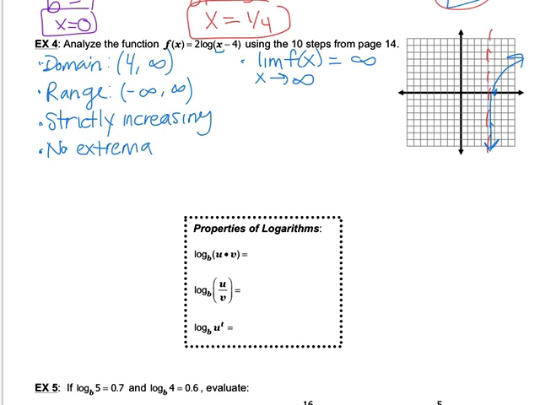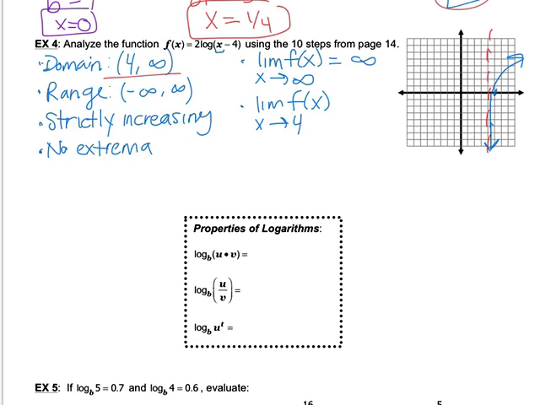Typically at this point, what we do next is look at the left end of the graph as x approaches -infinity. So we always, after this, do f of x as x approaches -infinity. But x doesn't approach -infinity here because we already wrote in our domain that we don't go any smaller than 4. The farthest thing x can approach, we see with our asymptote, is 4. So x is approaching 4.